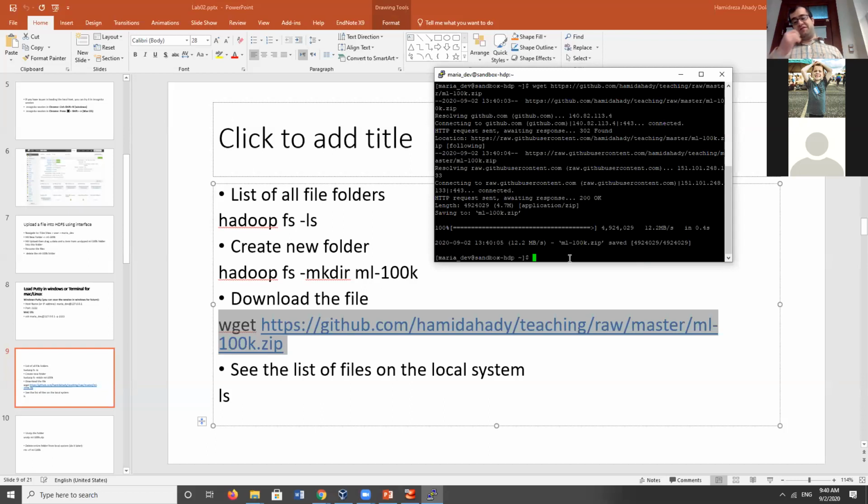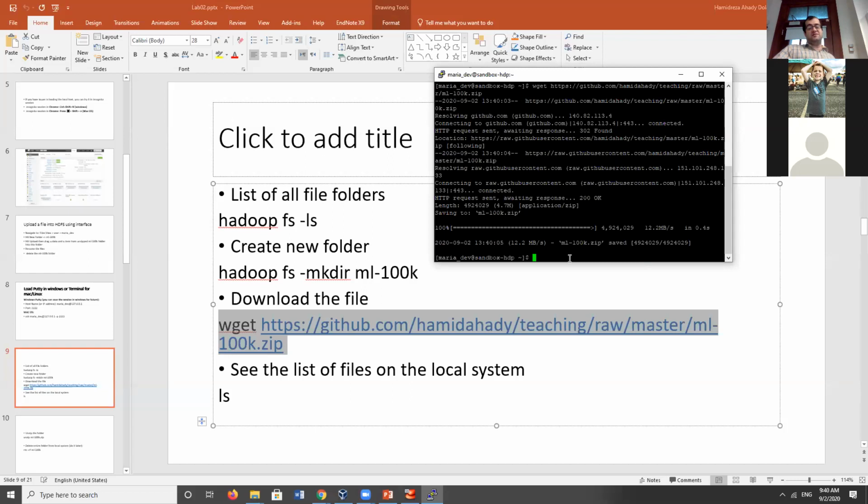So I have a question right now. Where is my zip file? Is it in the Hadoop or inside the local Linux environment? Who can answer my question?